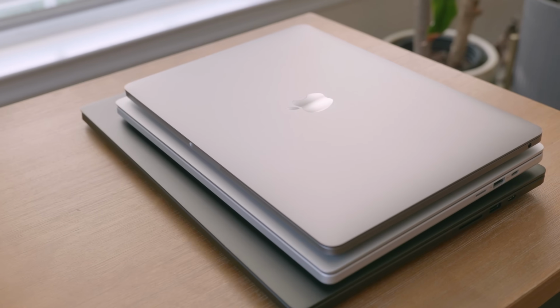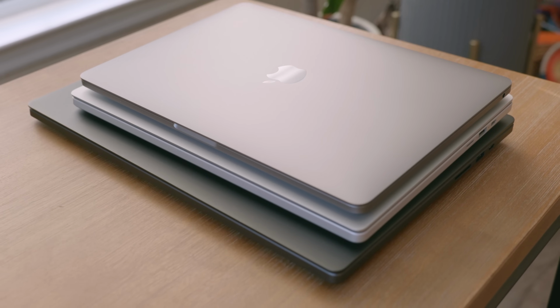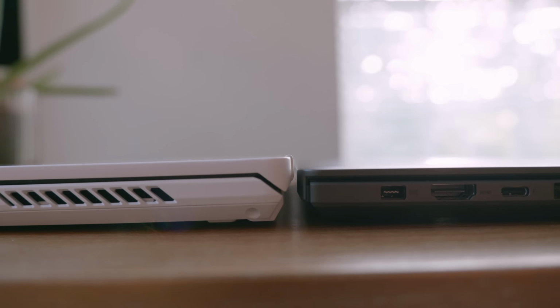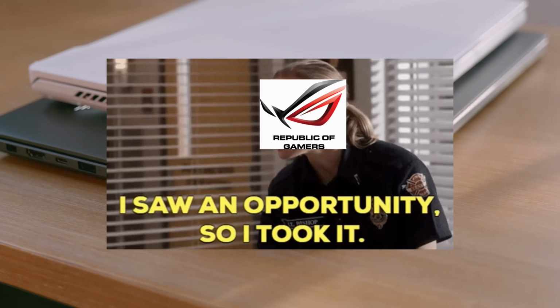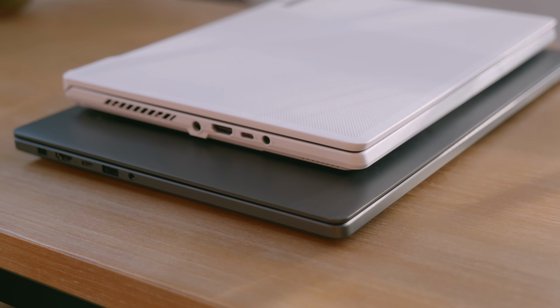Did Asus need to go that thin and light? Well, it's definitely an interesting one, and I have a theory that Asus never actually meant for these to be Zephyrus laptops, maybe? In fact, they're sold as the G Air in China, but take that with a grain of salt, as Chinese translation for these laptops is kind of hard to go off of. What I think really happened is that Asus just saw an opportunity, since there weren't going to be any new GPUs in 2024, just more efficient CPUs. So they just ran with that.